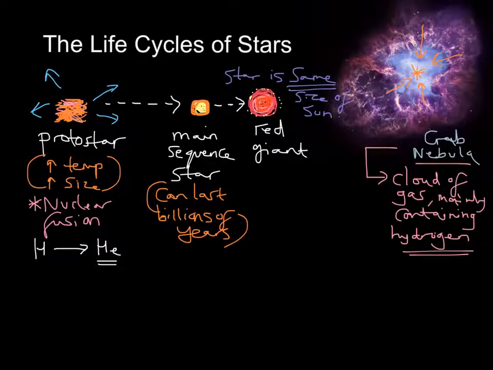As our main sequence star starts to cool, it expands and forms this big red ball, this red giant. So I'm going to draw some arrows on this body because over time the outer layers start to break away from it, forming what we call planetary nebula. So as you can see, we kind of get back to the beginning of our story in a way. These outer layers come away from this red giant and form planetary nebula. Now, if you imagine the outer layers being lost, all you have left is an incredibly hot white core, and this we call a white dwarf.